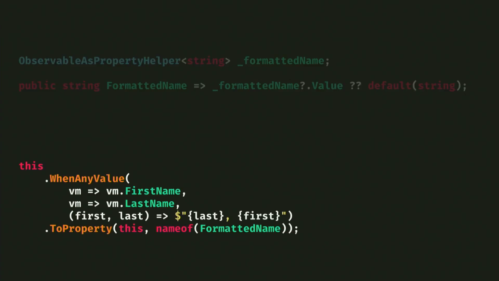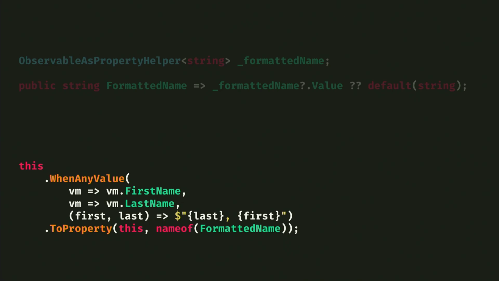And then what we could do inside of our view model is we could start to use those reactive extensions to bring this data together, right? So here you can see I've got a when AnyValue, which in the Reactive UI terms means whenever these properties update. So let me know whenever any value gets updated here. So let me know when somebody raises iNotify property changed. What we're going to do with that is we're going to listen for my first name property to update, my last name property to update, and then this third parameter here is going to say, give me the current or the most recent value of those two properties, right?